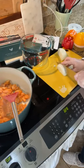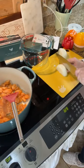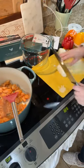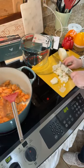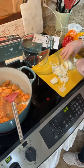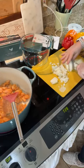Y'all, I've got all kinds of stuff going on over here. And then now I'm wondering if maybe this is not a great idea to have this on my stovetop. I'll try to be a little gentle. I need one of those burners that I can put on my island. Laurie and I were talking about it the other day.